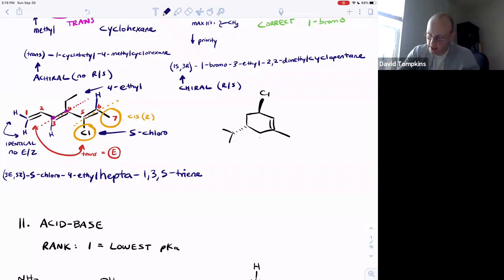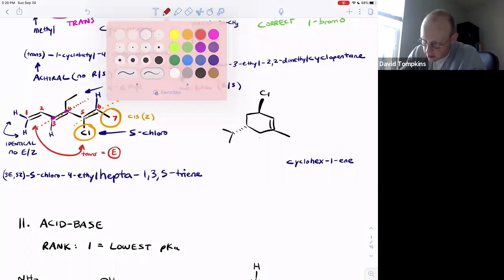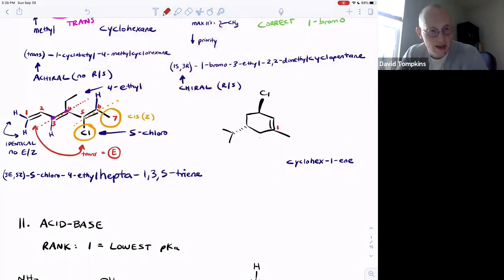The final compound here is a cyclic alkene. So once again, the parent chain is that cycle, but it's not cyclohexane. It's cyclohexene. And we give the alkene priority relative to alkanes and relative to halides like chloro. So I start numbering there. And I'd rather start numbering there, one, where we have a methyl, so we can get the lowest number possible for methyl. One, two, three, we'll have a three-chloro. Four, five, we'll have a five-isopropyl. This is a three-carbon chain, propyl. But it's branched in the middle, where it's not linear, so it's isopropyl. Five-isopropyl, three-chloro, and one-methyl are the substituents.